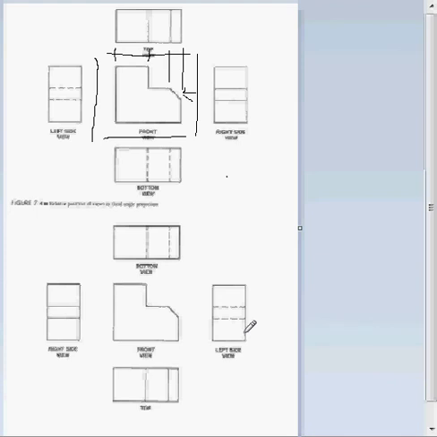They show you a miter line on page 39, how we project from the top view over to the right side view, and so on and so forth. It also tells you in the reading on front view, it says the front view of an object is a view that shows the greatest detail of the part. It's not necessarily the front view as the way it appears in operation.